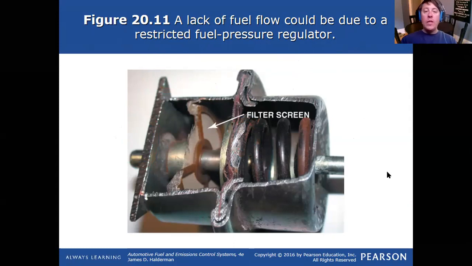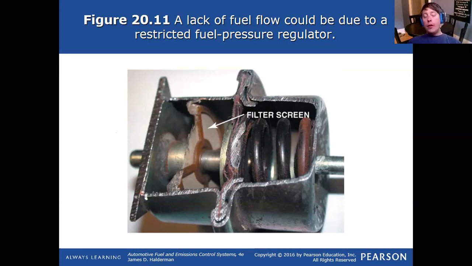Okay. Little side view cut into a regulator. This is a vacuum regulator. Here's one of those screens and filters I talked about. If you didn't see this picture, you probably would never know that there can be a filter inside of a fuel pressure regulator. It's not uncommon to see that filter, that little screen, located on the other side. So as you pop that regulator off of a fuel rail, you might see a little screen. Every single regulator I've ever replaced, if the screen is internal, you don't even see it. But if it's external, in the box when you buy a new regulator, it'll be in the box.